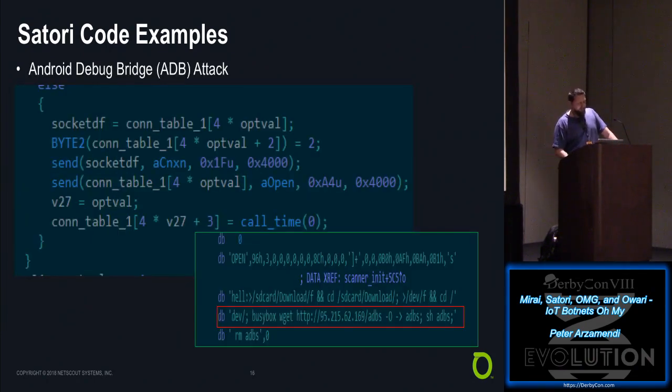The last example here of a vulnerability or attack that Satori added is one of my favorites. Around the middle of August, late August timeframe, we saw a huge uptick in scanning for port 5555. And for those Android people out there, you know exactly what that port is. That's the ADB port. So Satori would scan the internet, look for any systems that had ADB open, and then would issue the following command to connect to ADB and request to download a sample and run it to infect the device and add it to its botnet. So we can see here, through the evolution of Satori, the addition of new techniques to gain access, building upon Mirai.